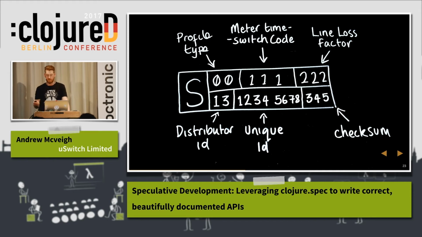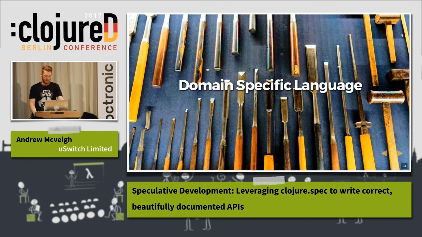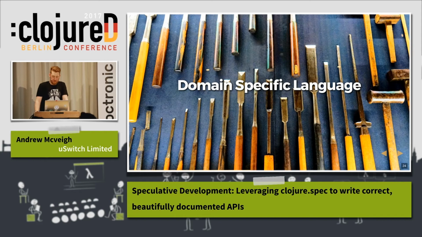And isn't it nice when an API will tell you that? It will tell you what the data means rather than just what shape it is and what type it is. But how can we do that with clojure-spec? I suppose, like, at the moment, we can't. But clojure-spec is pretty flexible. It's flexible enough that we can extend it so that we can do what we want. Clojure-spec is a domain-specific language, and Lisps make language extension really simple.